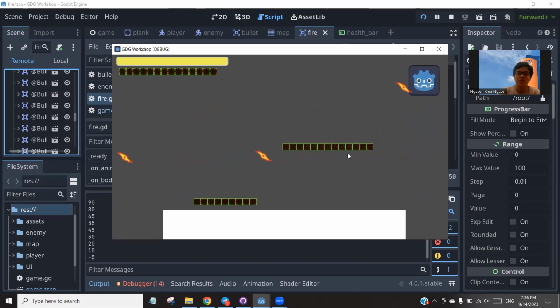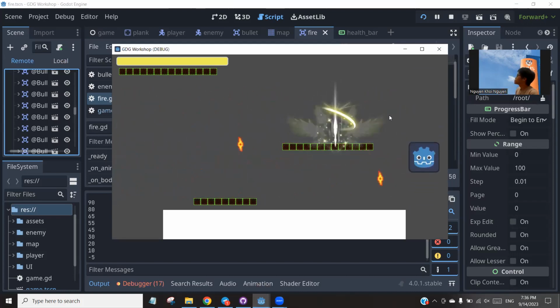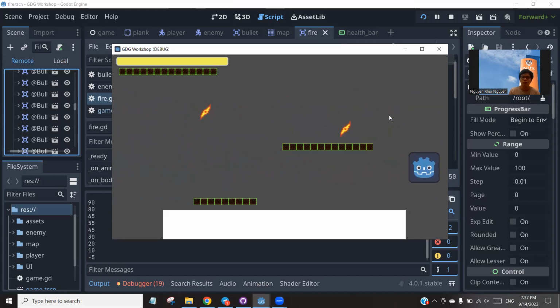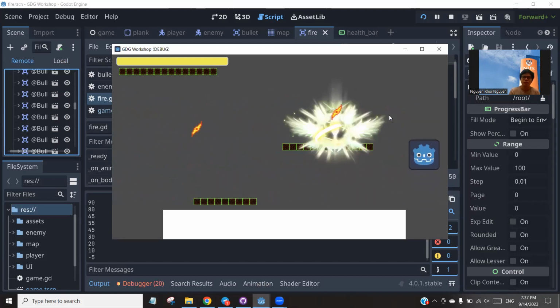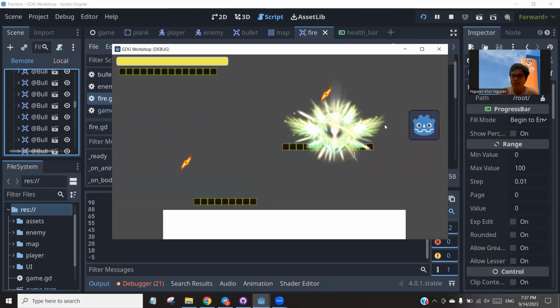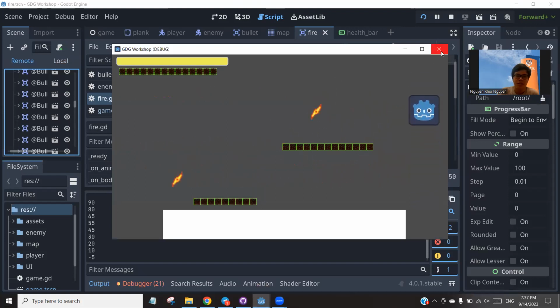So this is where you need to do object cleanup. If the bullet goes off the screen, we need to queue free it. There are two approaches to this. One is to use a timer, because in this case the bullet is just going to travel outwards, and then after like 5 seconds it's going to disappear, for example. Another way is to detect the position of the bullet and see whether it's out of the screen or not. So let's try the timer, because it's simpler, right?